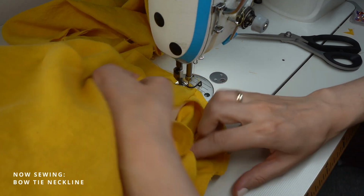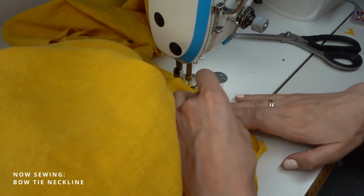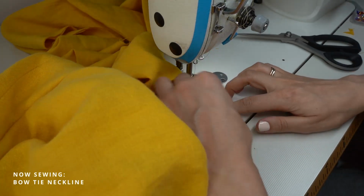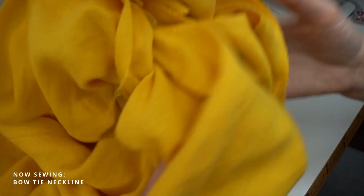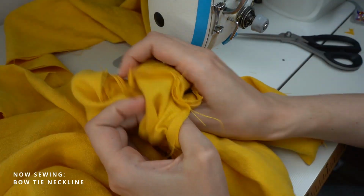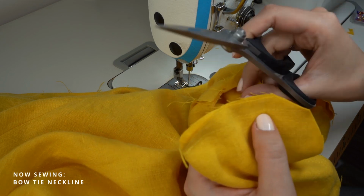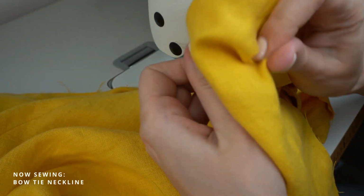This time I'm sewing from the other side, so I'll be covering that first seam, so I'll just be sewing and peeking to see where I have to sew. Again, try to sew as far as you can go. Okay, so it starts to get really uncomfortable, so I will do a few back stitches, and that's it. So now we have this mess, and we will start pulling that bow tie through this left opening, okay? Don't forget to trim the corners on this side of the bow tie as well. So I will go ahead and start pulling that bow tie through.